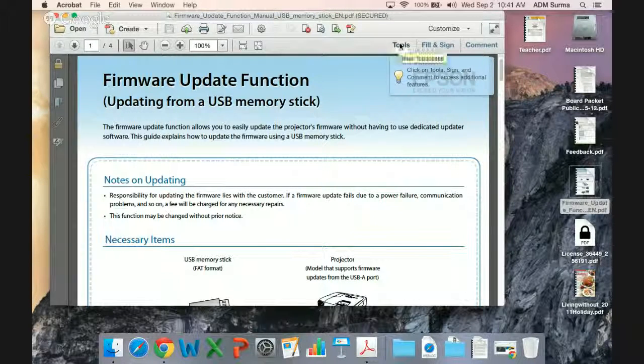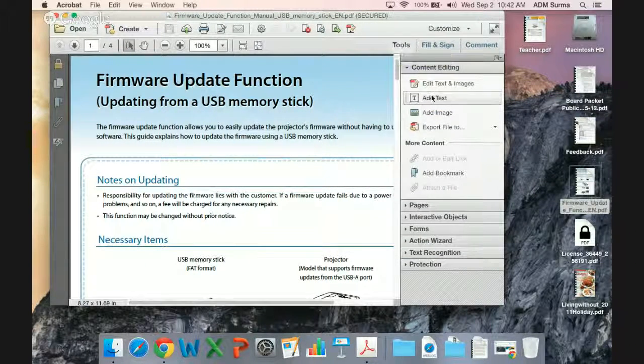So if you look right here, there are 3 panes that are not normally visible. They're just little buttons here that you click on. When you click on the Tools button, the pane shows up, and it talks about editing text and images, adding text, adding image, and then exporting files. So the content editing. There's other things that we're going to talk about.